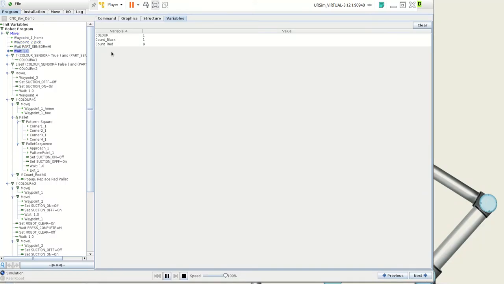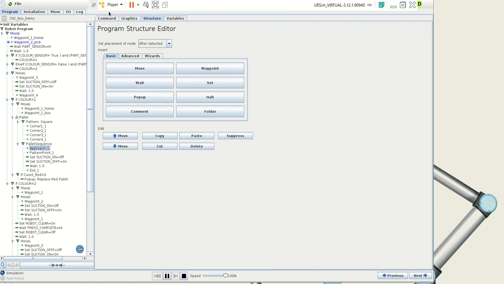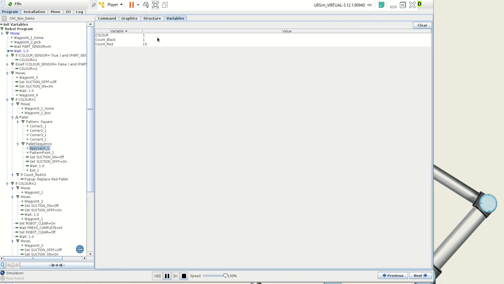So, just seeing the remainder of it, again watching this variable and seeing when it comes in to hit basically this point here, the approach point, it will change to 10. Just have a look at that, see the way it changes to 10 there, and then it takes the part away. So it nearly counts before the part has actually been removed. So that's what was causing us issues about where we're checking this variable.